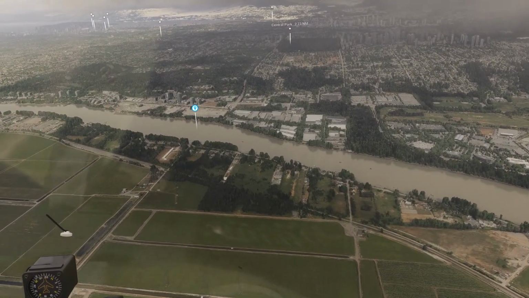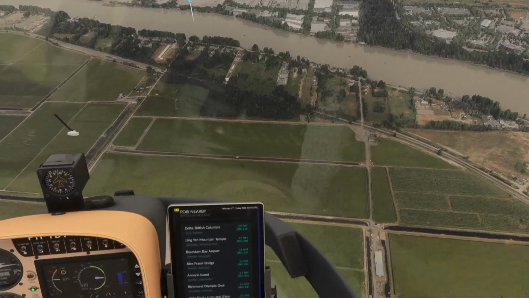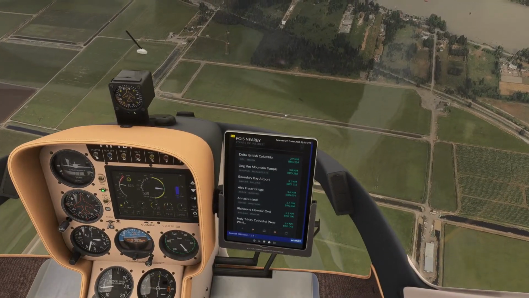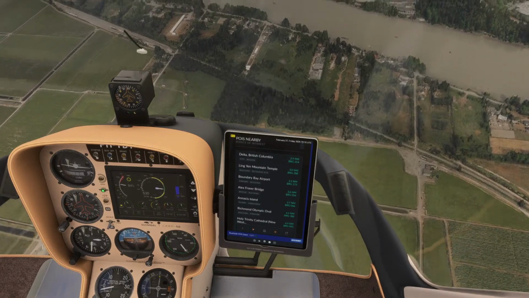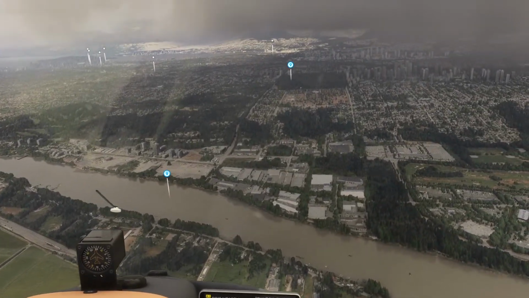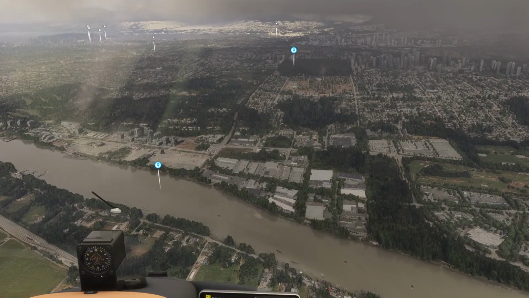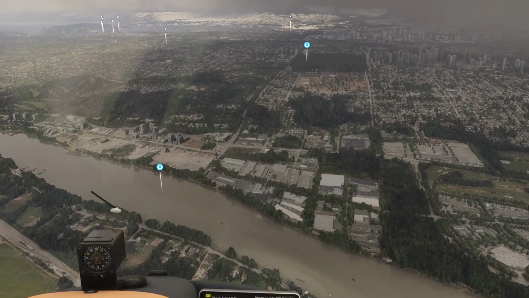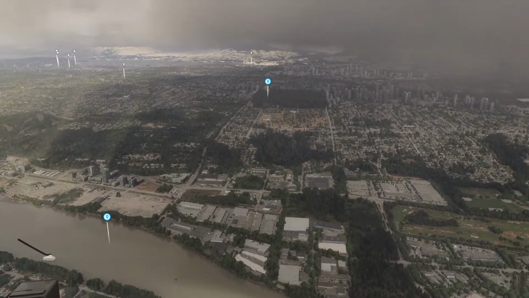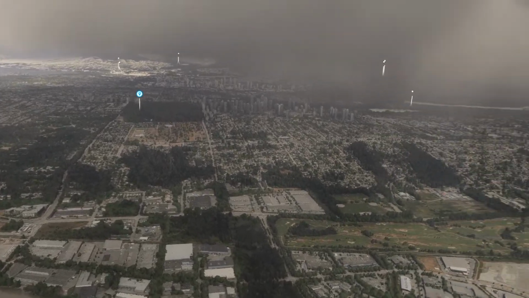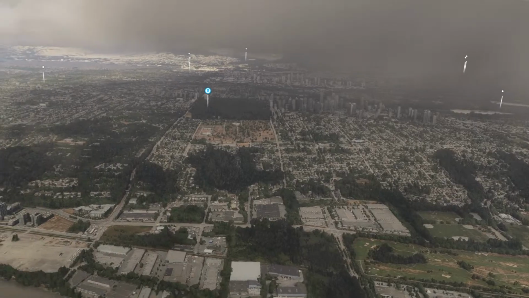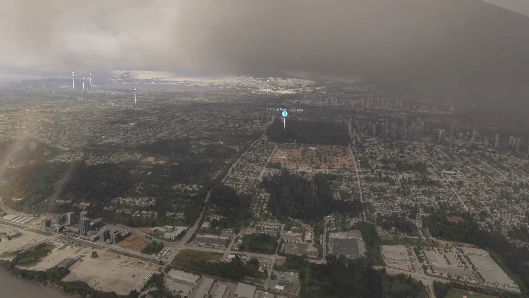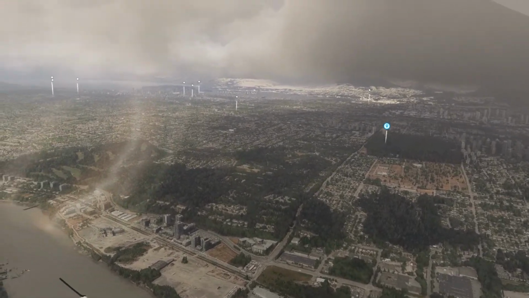So it should have been already playing audio, and we're continuing to fly while watching the speed a bit and the RPM. You can see it's still in the green. We're flying roughly 80 knots, although it feels really slow. But still, it's nice. So the city of Vancouver, right? It's a pretty big city, as you can see. There's a lot of things there. There's a Burnaby Village Museum. We've got some other points of interest here, right? Central Park, East Vancouver. And there on the left side we also have some stuff.